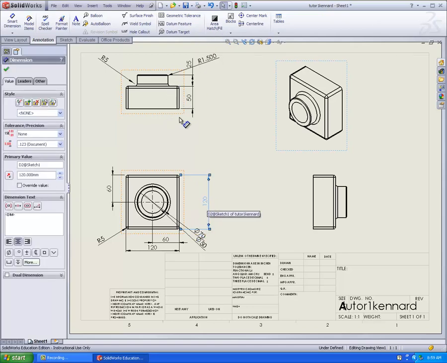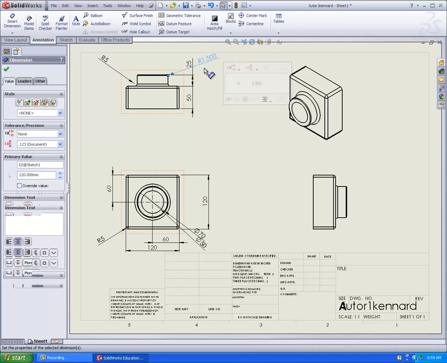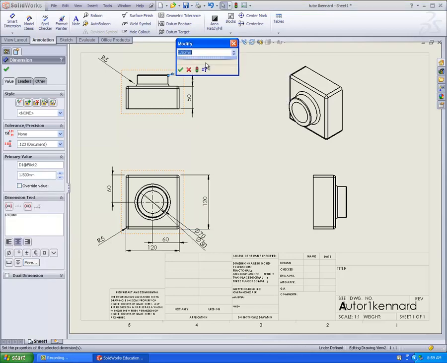Now some of the views and dimensions are unneeded. The ones needed are the radius 5, the radius 1.5. Actually, we're going to use that as an example. For this, we want to edit it, so double click on it and change it to 2.